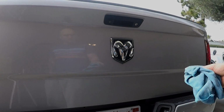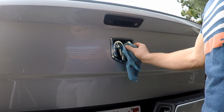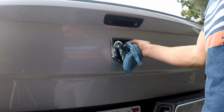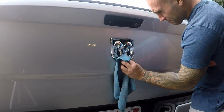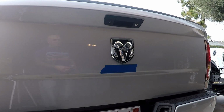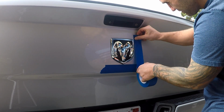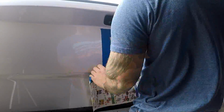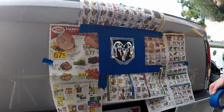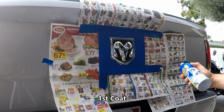Alright, so same thing as before. You want to use the microfiber to clean off all the dirt and get it as best as you can, and we'll move on to actually painting it, masking it. Alright, so we got it all taped off, so let's go ahead and put on the first coat.